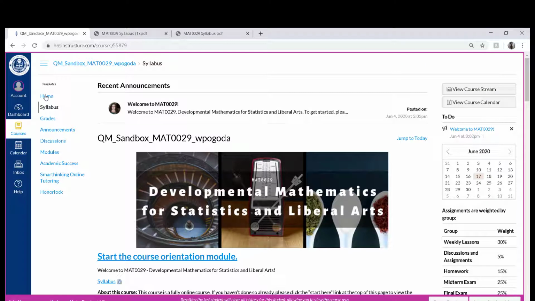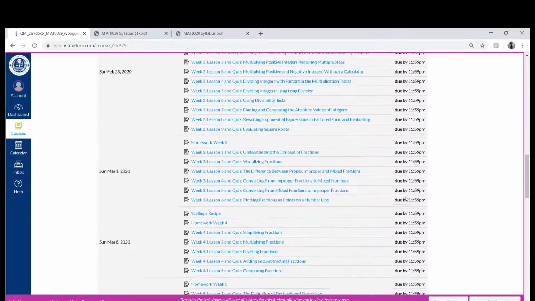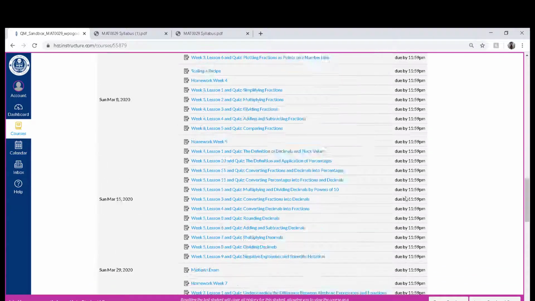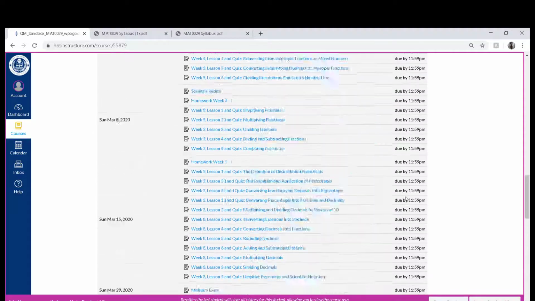One more quick word of warning. On the home page of the course, on the right is a list of to-do activities, and towards the bottom is also a list of activities that are required for that week. In fact, this is every activity for the whole semester.